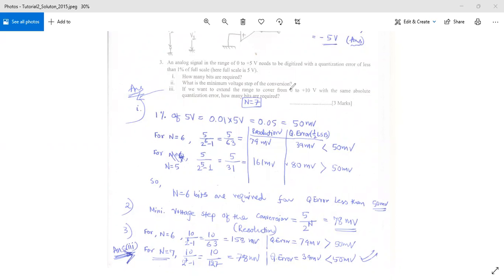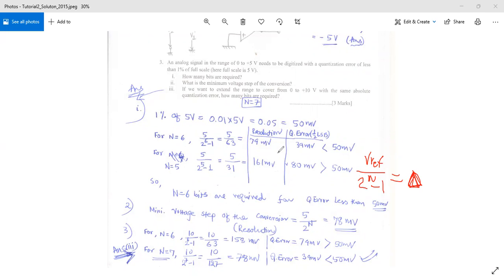We want the same quantization error, right? So what happens is, our voltage range, let me clearly write that particular form. Vref divided by 2 to the power of n minus 1 is going to give my voltage step, or resolution. This is a triangle, I just couldn't draw a triangle. Based on this, we want the same quantization error.